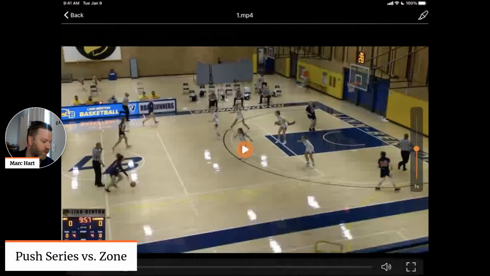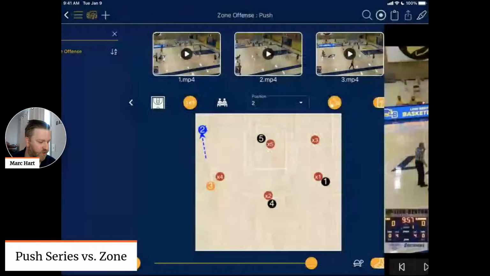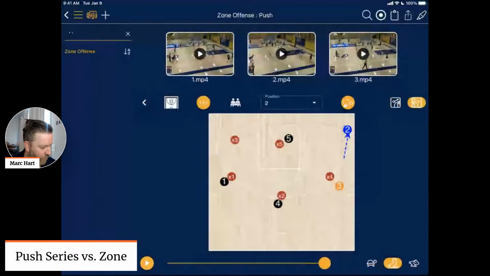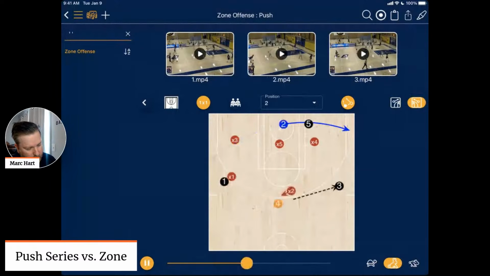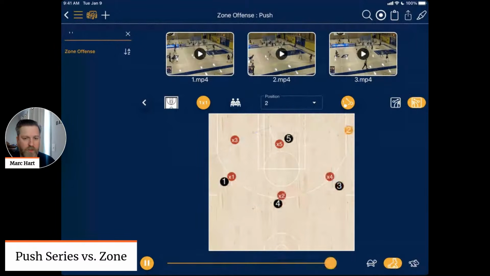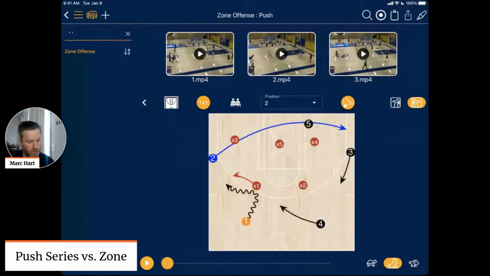You can add pitchbacks and start it different ways. You don't have to run it to the right side. Maybe your best shooter's in the left-hand corner and you want to bring the ball up. So then you would run it this way. Or you could have a push 2 call, a push 3 call, a push 1 call, and make things simple for your players. And it's just knowing that we need to overload that corner, and it gets us into a quick attack.